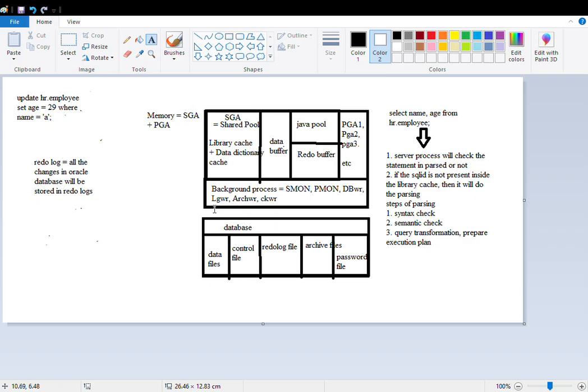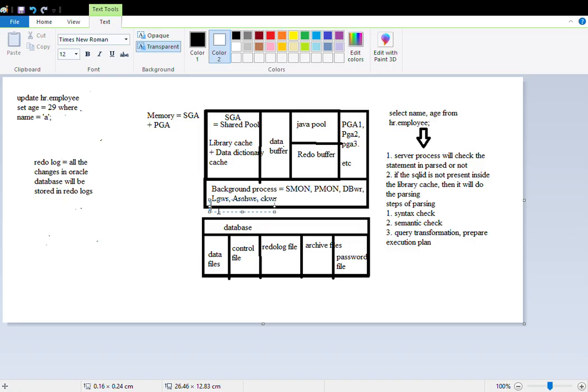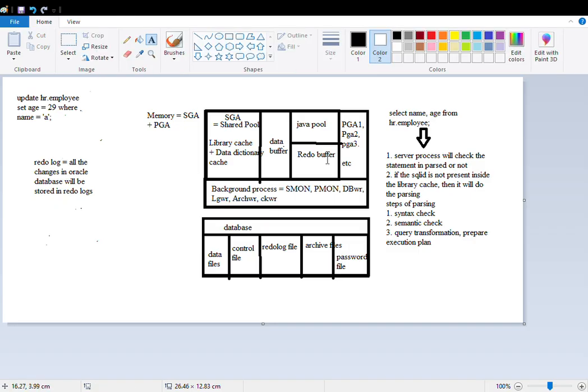We have the log writer background process. This log writer will write the changes in the redo log buffer to the redo log file on three conditions.